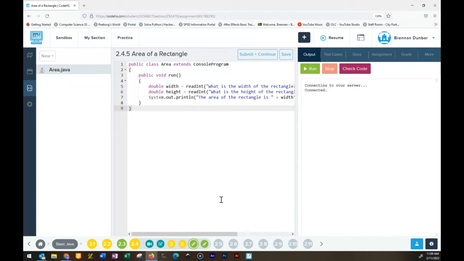The way that Code HS's interpreter or compiler is built, it has its own packages installed, and some of them are a bit custom and don't work quite so well with other integrated development environments, or other websites where you're trying your code.